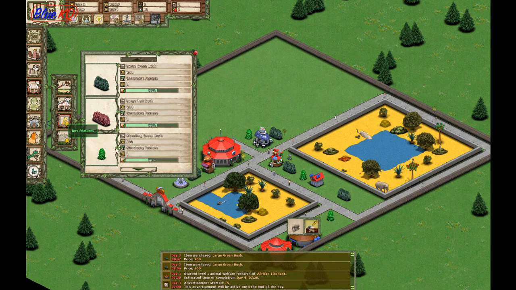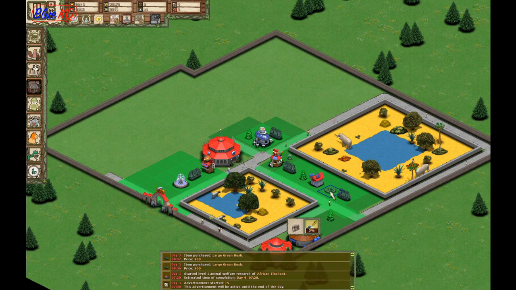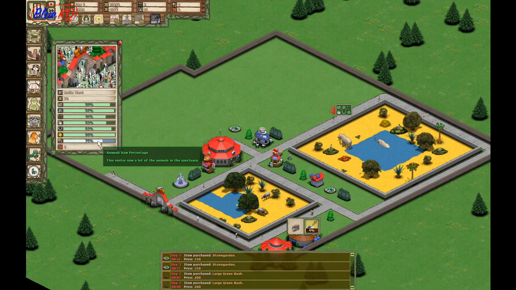Buy features. What else do we have? Flower, fountain, palm tree, pine tree. Statues, stone garden. Like that for right now. And put another one right there. There should be some stuff up here. So a lot of the animals in the sanctuary. Perfect.